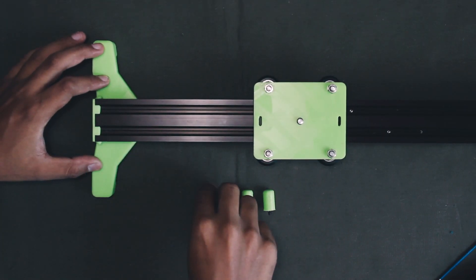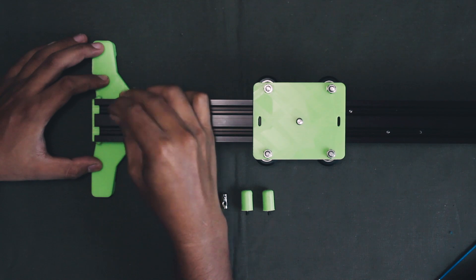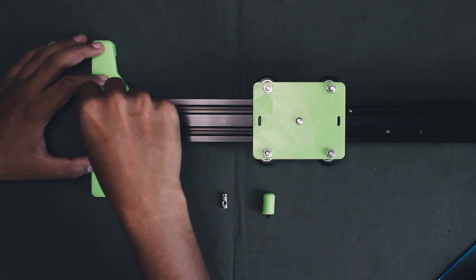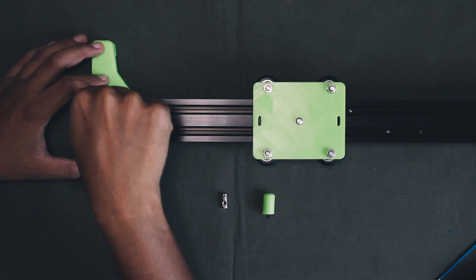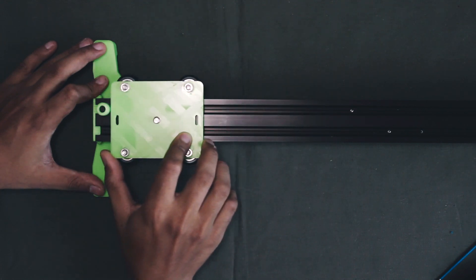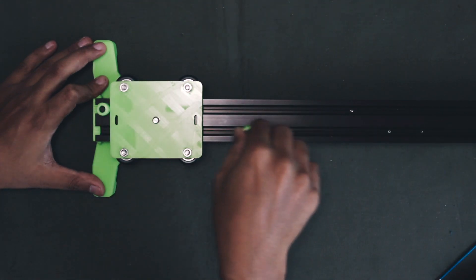To finish off the camera slider, we're going to add the stopper knobs on the top of the camera slider. The step is the same as the previous one. Insert the T-slot nut, insert the M3 screws through the thumb knob, and then secure it to the aluminum frame.